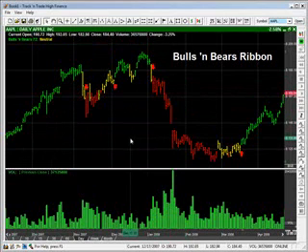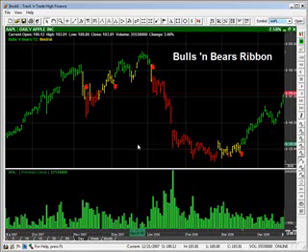And you'll notice that this ribbon indicator is associated with the Bulls and Bears tool. Therefore, if you don't have the Bulls and Bears plugin, you won't have the ribbon indicator. It is specifically for the Bulls and Bears. What we use it for is to help enhance our ability to read the Bulls and Bears tools and the buy-sell signals as the market moves through different areas of support and resistance.